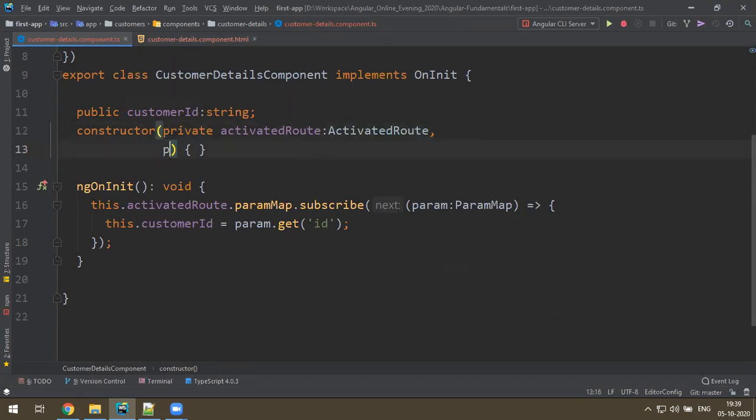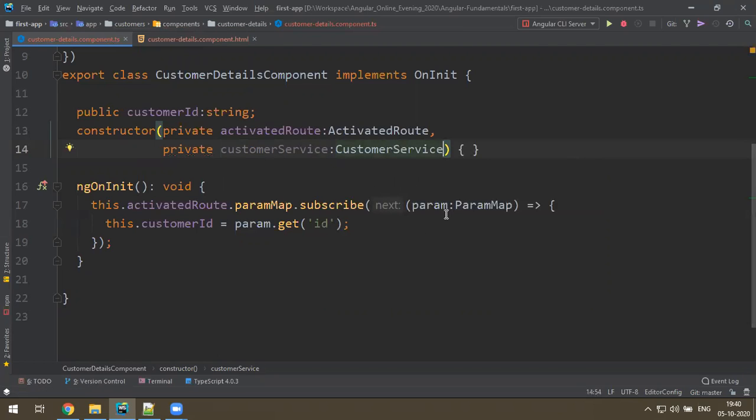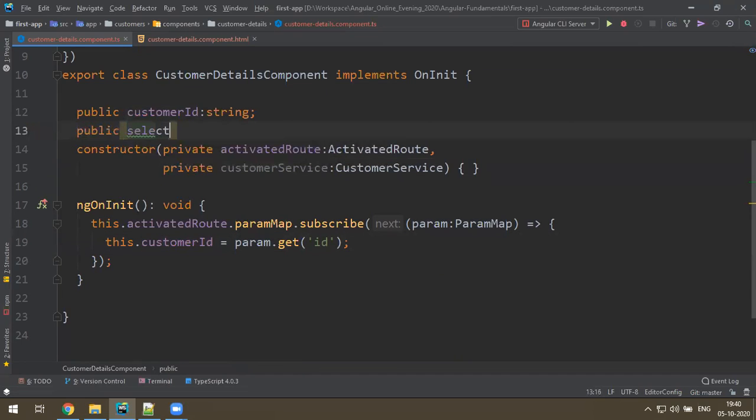I hope you understand, right? I do private customerService of type CustomerService. So through customer service you'll fetch everything. In that I'll find only the customer ID. Okay, so public selectedCustomer of type ICustomer.